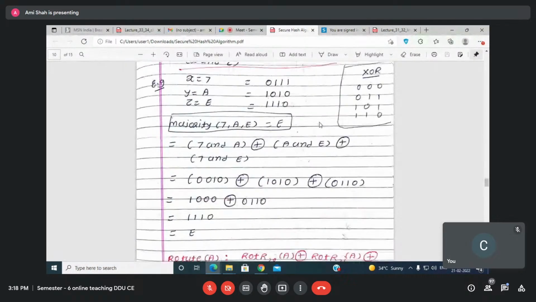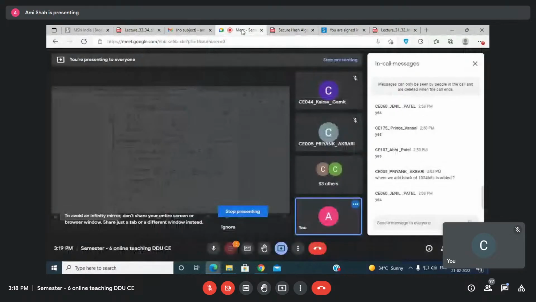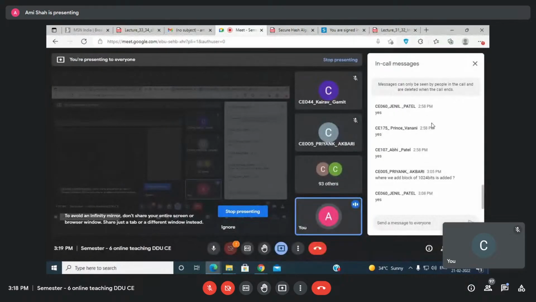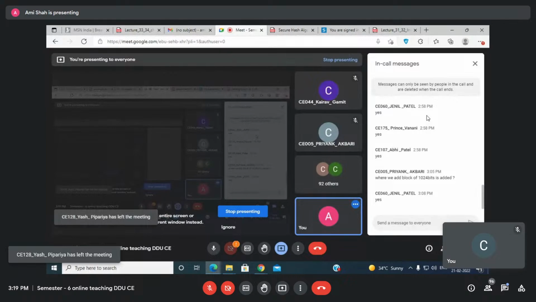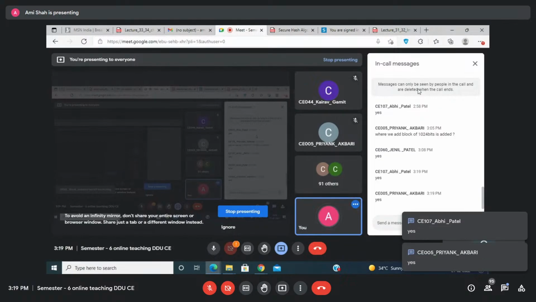So up to this, is it clear to everyone? Is it clear what I'm trying to explain? Yes or no? Clear with this idea, round structure, compression? Yes or no, everyone? Okay, fine.